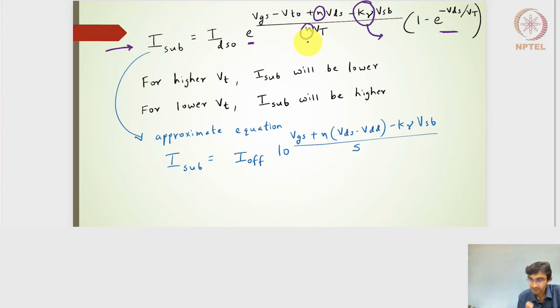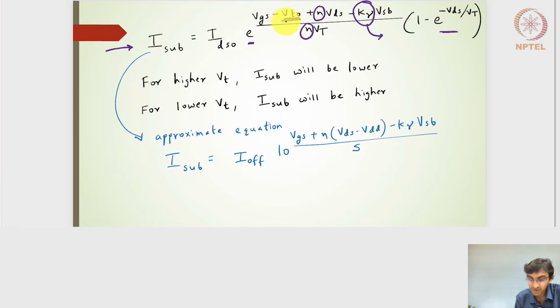One important aspect of this expression is the VT0. If I use a typical VT value of 0.3 volts, I'll get some current. But generally in technology node files or library files, we can select different VT based standard cell libraries. If I use a higher VT, that means this VT0 should be higher, so maybe we can choose a VT of 0.4. Or we can also choose a lower VT cell of 0.2. Based on that, our subthreshold leakage current will change.